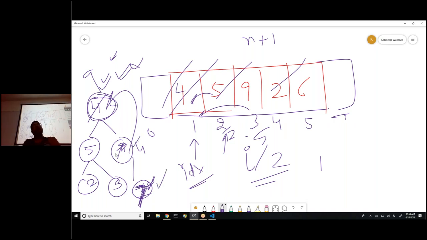If parent is smaller than this, then what do we do? We swap this and parent, and that parent again we recursively compare with its own parent till we reach the root. This is called heapifying up. Think about it. Should we compare in this case when we are doing insertion? Should we compare with the other child also?